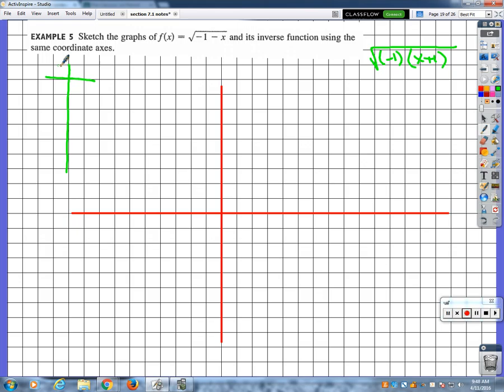Right, got it. So if we just wanted to check that, like Cameron said, you can always just plug in numbers if you wanted to. So what's the easiest number to plug in there? Can't plug in 0 because then I'd be trying to take the square root of negative 1. Can't plug in 1. Can't plug in 5. Can't plug in 6 because I'm getting negative numbers. There we go. How about negative 1? Because if I plug in negative 1, then negative 1 plus 1 is 0, and the square root of that is 0. So we're going to start at negative 1, 0. What's another number that you know the square root of?